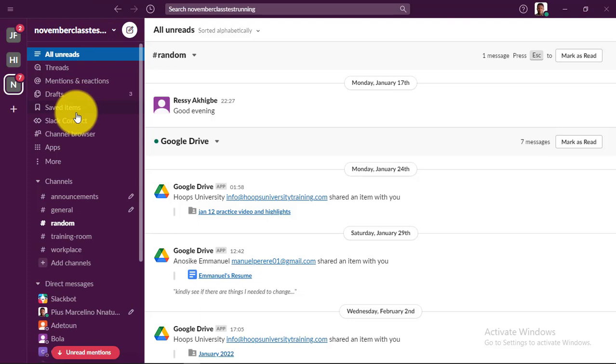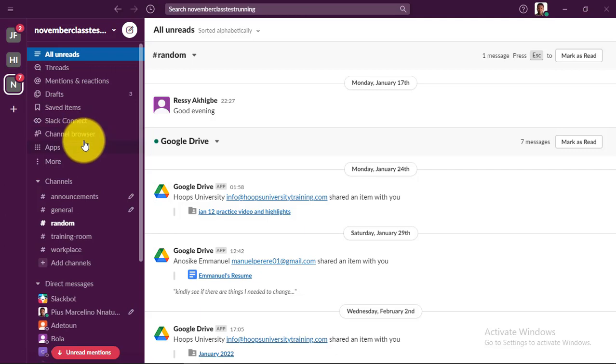Whatever you want to see, because these are just quick navigations to your Slack workspace. What are those things that you would always interact with when you open up your Slack? That is what you want to make sure appears on this side. Right on this top is all unread messages, threads, mentions and reactions, drafts, saved items, and Slack Connect, for those who belong to another Slack workspace and are trying to join your own Slack workspace with their already existing Slack account. That is basically what Slack Connect is used for.